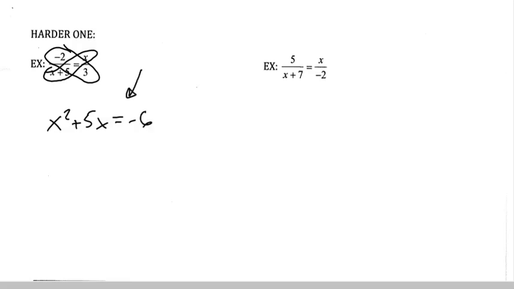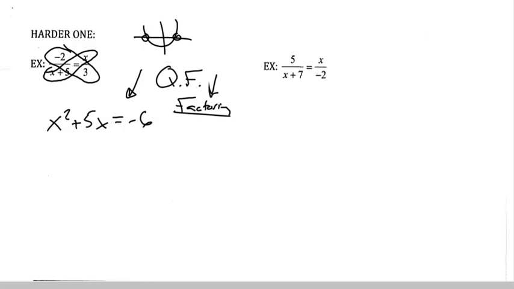Now you're going to have to dig back into your time in Algebra 1 to remember how to solve a quadratic. One way is to graph it and look at your x-intercepts. Another way is the quadratic formula, and another way is solving by factoring. This is probably the quickest and easiest way. No matter how we do it, you got to get one side equal to 0. So I'm going to add 6 and add 6. You get x squared plus 5x plus 6 equals 0.